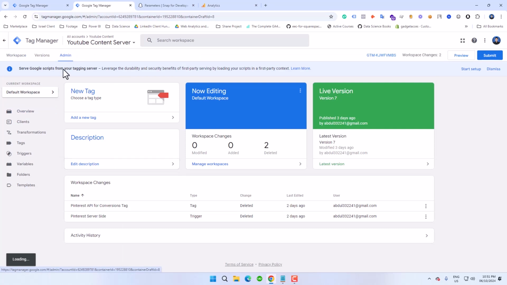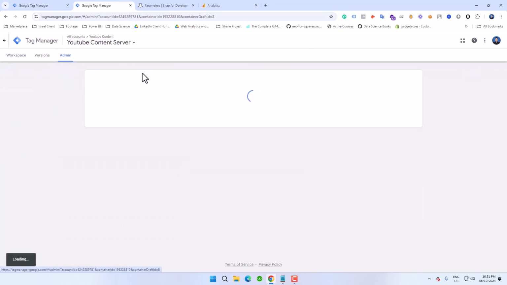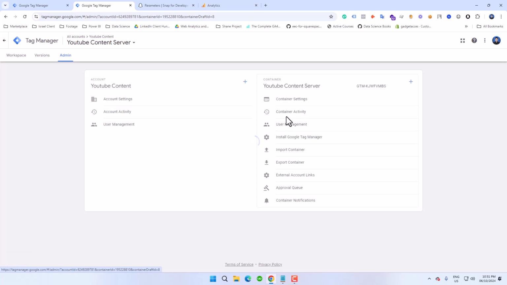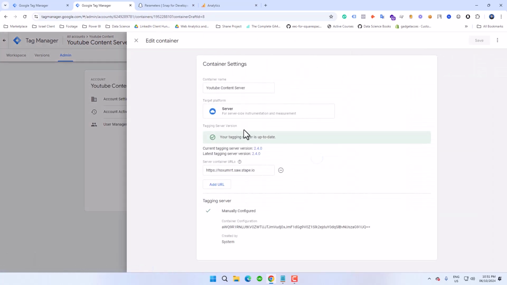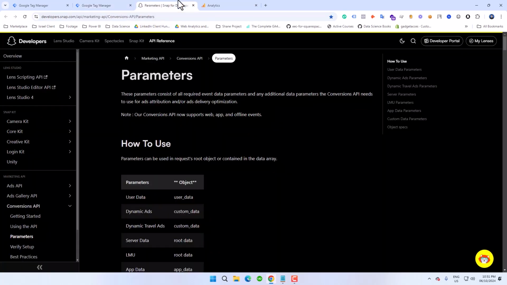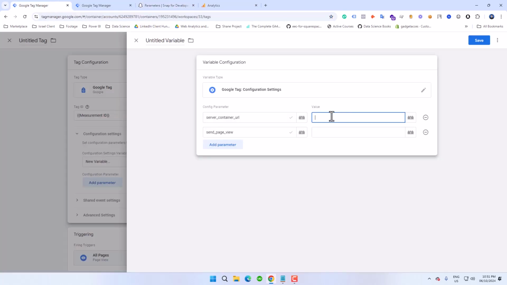In the container settings I can see my tagging server URL. Let's copy this tagging server URL and paste it here as the server container URL. Then I write send page view as false, because I will send the page view event with a different tag.